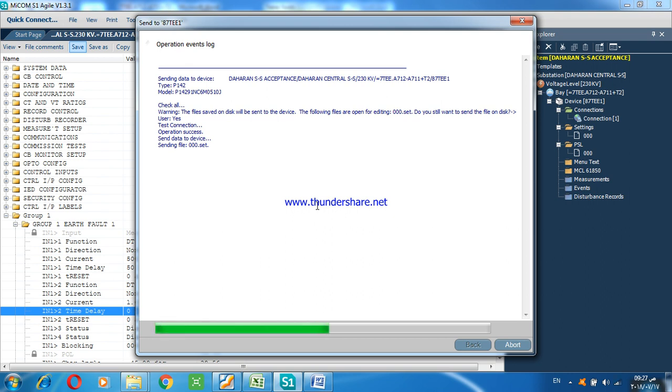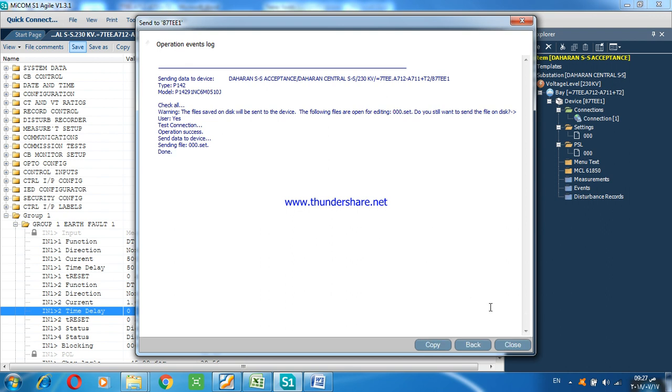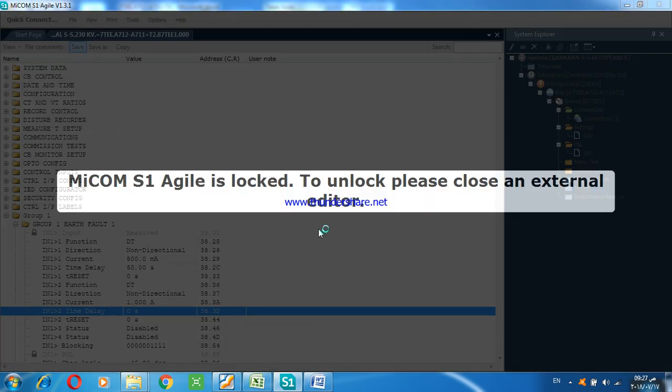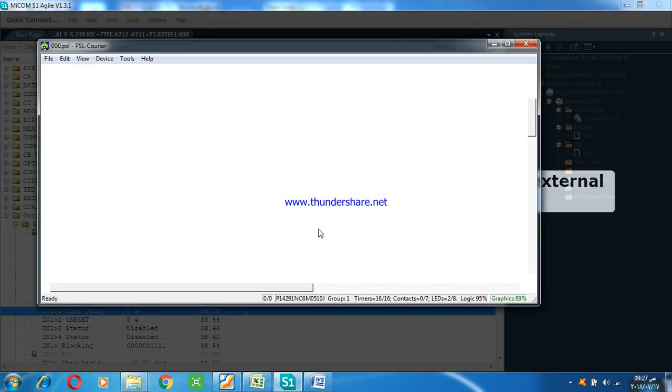The good thing is that you have to configure the PSL only one time. Otherwise, every time you have to go to the PSL and configure the output contacts for stage 1, stage 2, overcurrent, and so on. So all at one time, it will not affect it. It will go for sure. Also for the fault recorder trigger, you have options.